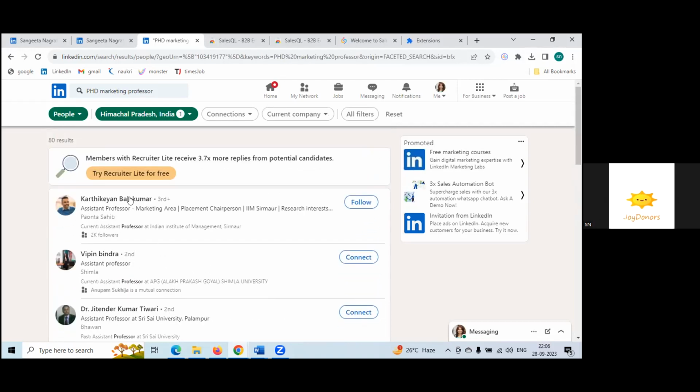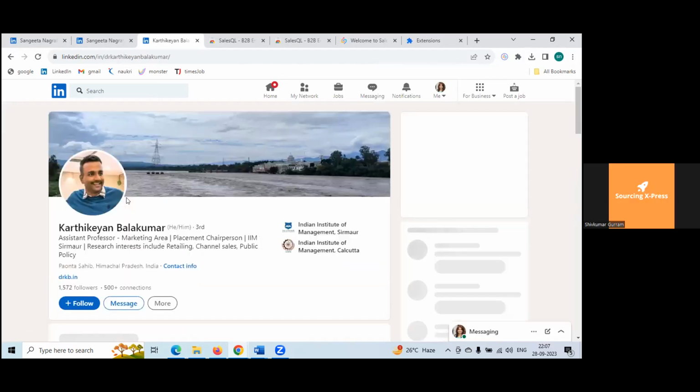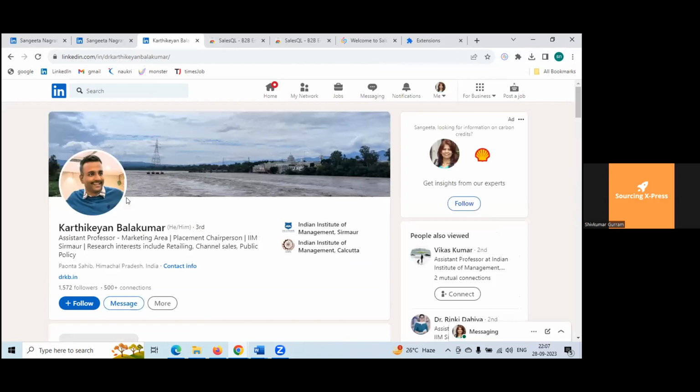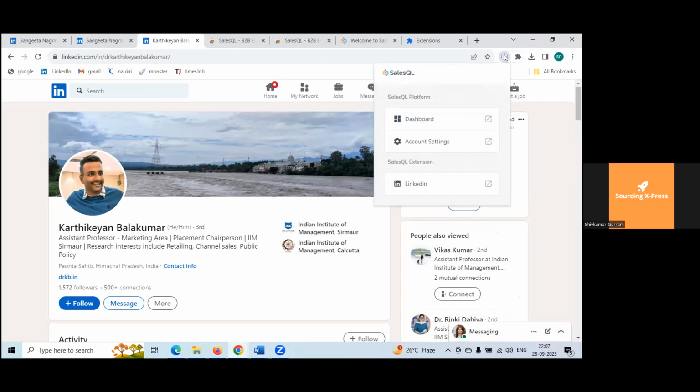So now I open any profile? Open any profile. Okay, now let's say if you want an email ID of this person, click on that extension. Refresh the profile once. What do I do? Refresh.